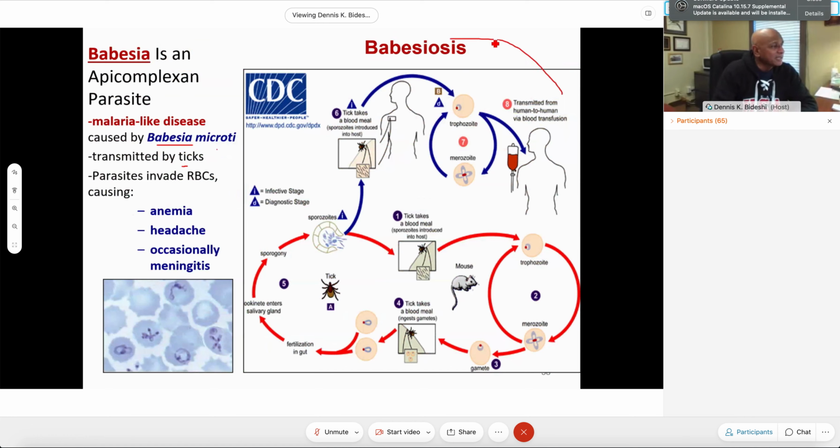So let me just summarize this life cycle for you. Just like malaria, the sporozoite is the infective stage. We have many animals like cows and sheep and goats and mice. They can carry the pathogen. But here's the thing, the tick bites these animals and comes to bite you. So the infective stage is like what we saw, the sporozoites. And of course, they develop into merozoites, and this is what we have back here. So we see in blood, these actually have trophozoites in there.